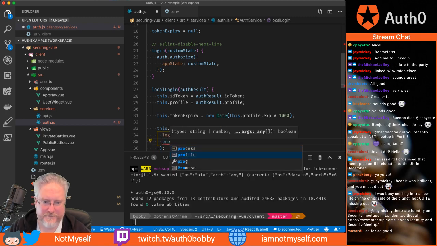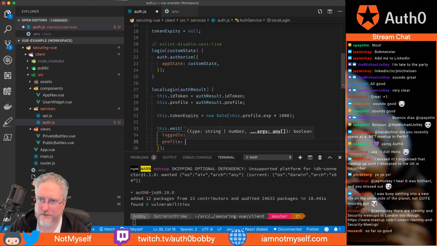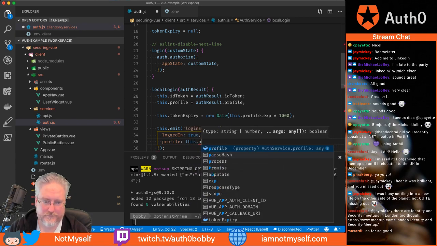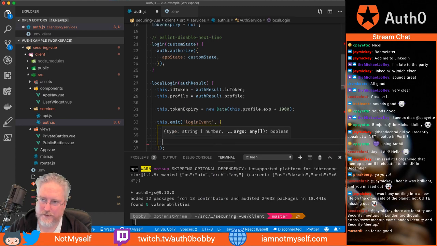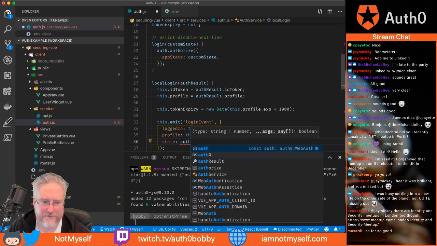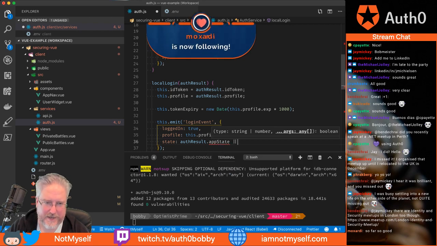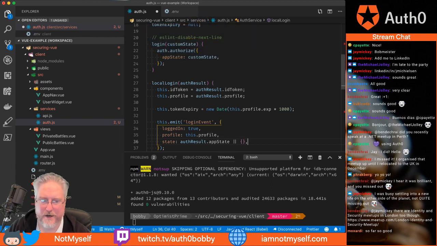The profile that we received was this profile. And the state of our application is the app state that we passed in for the login event itself. So that hangs off of our auth result app state. And if that happens to be null, I never want it to be null coming out of my application. So I'm just going to default to an empty object there, if that makes sense.